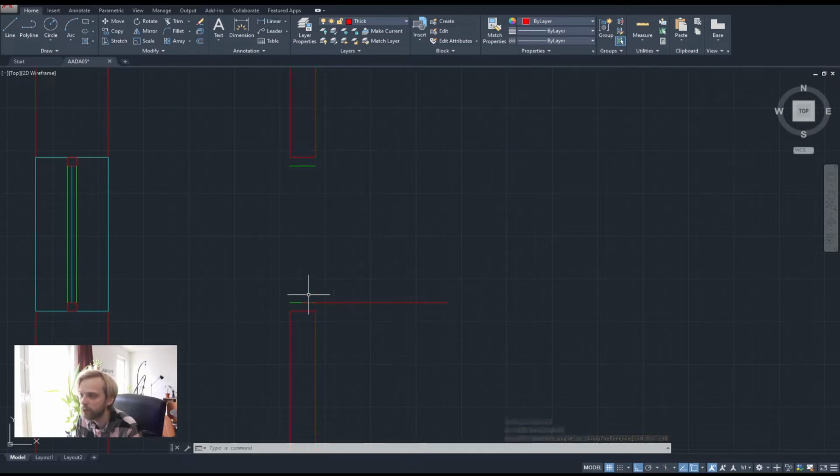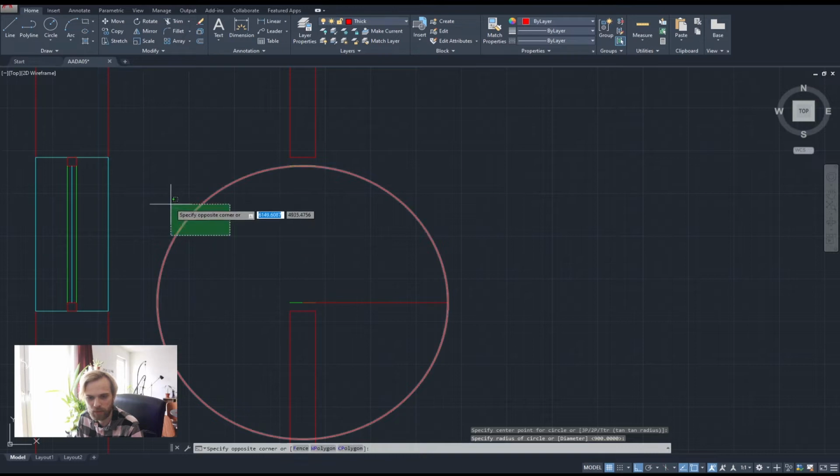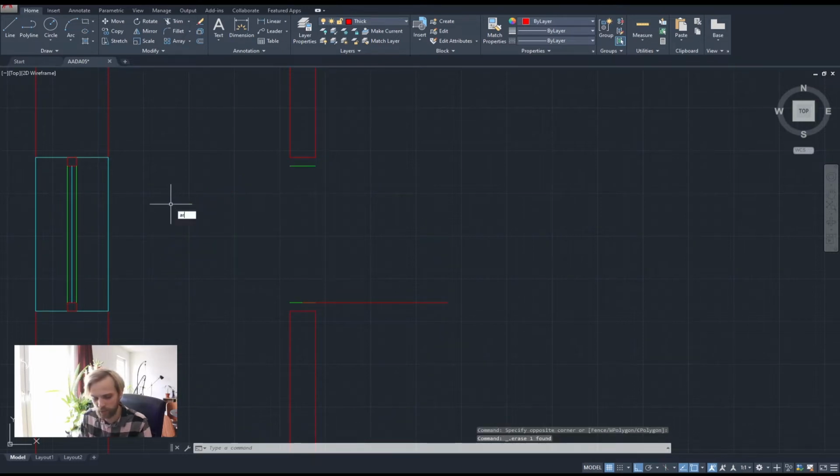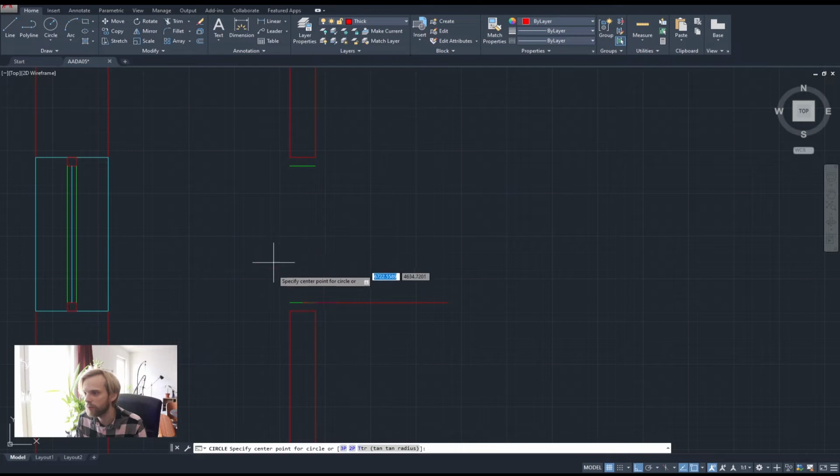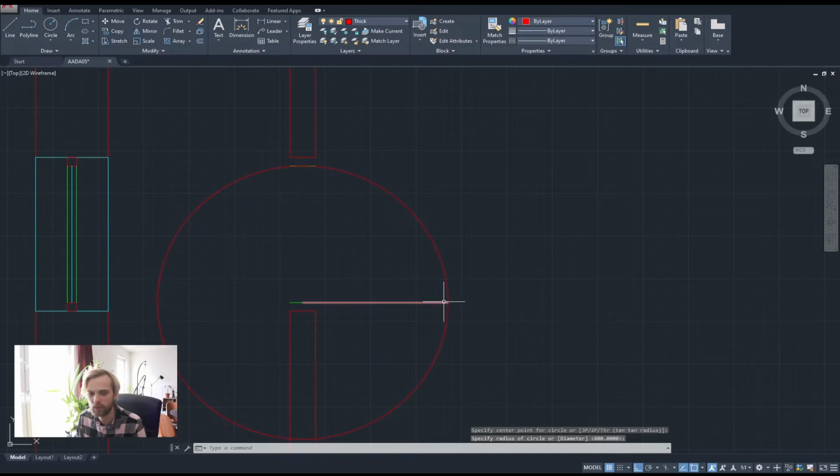And now all I need to do is just create that arc, right? So I can either use a circle tool and trim away stuff from the circle, or I can just use arc. Well, let me show you it done in both ways. So let me do it with the circle tool first. I will create a circle from here to here, from the midpoint here to the end of the door here.